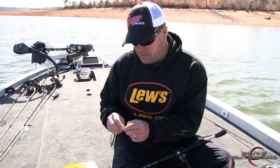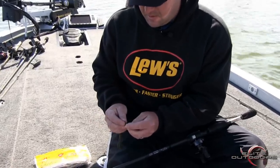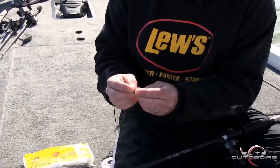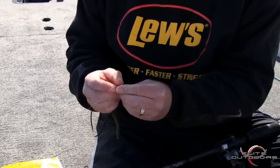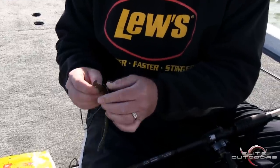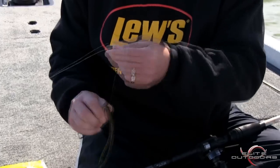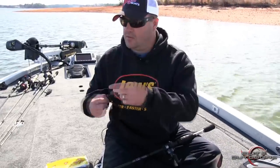What I like to do is just pinch a little bit of the worm off, screw this T-Mac, if you can see, right up on the screw. Make it look as natural as possible. Put it down on your hook. And now you have the finished product. See how straight the worm is? It's real natural looking. And we're gonna see if we can catch some spotted bass.